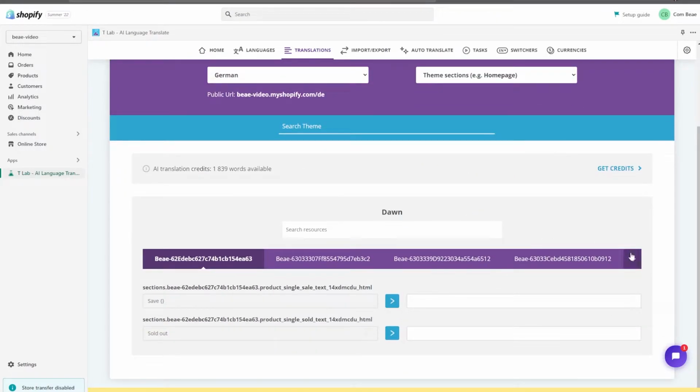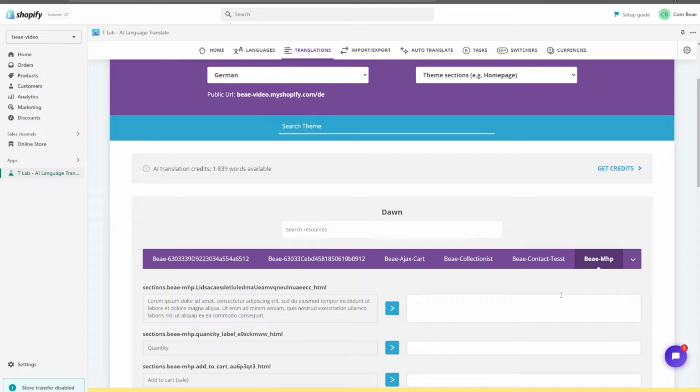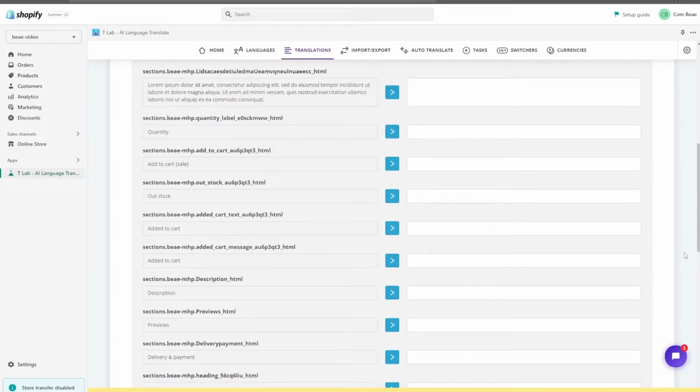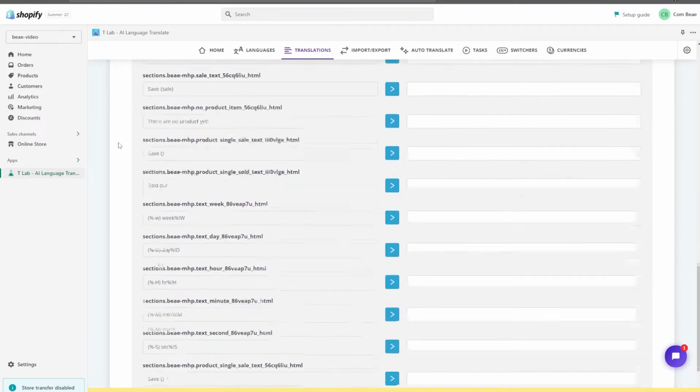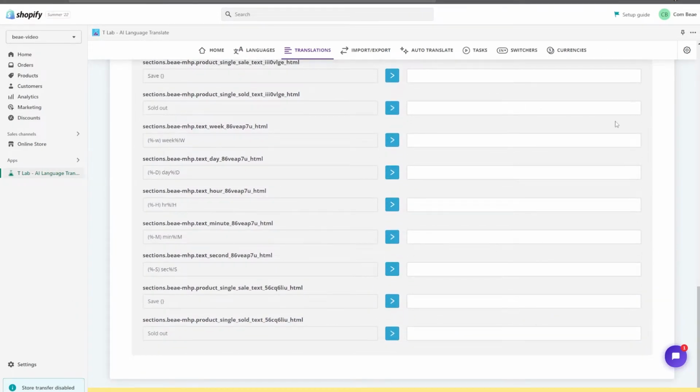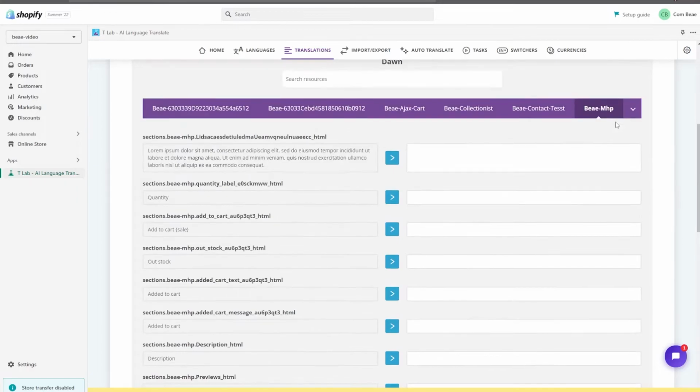Here from the drop down on your left, you have to choose the page that you want to translate. So basically you are going to be targeting that specific page or template that you want to translate. In our case it is this one. When you choose your page or template, you can see all of the headings, titles and text available in here. Translation is really easy, as it uses artificial intelligence technology.